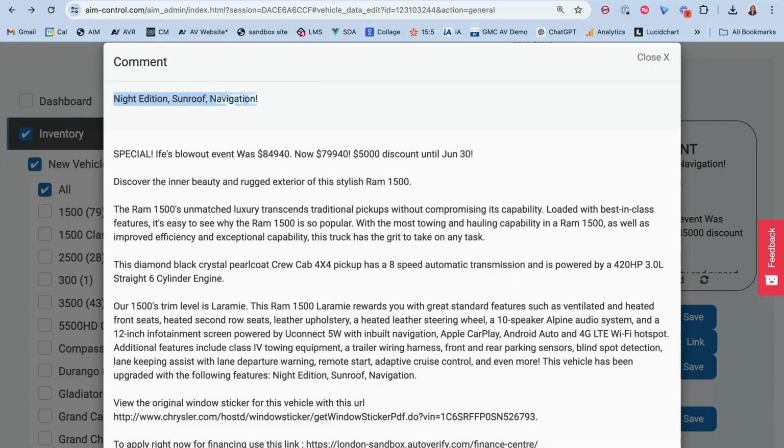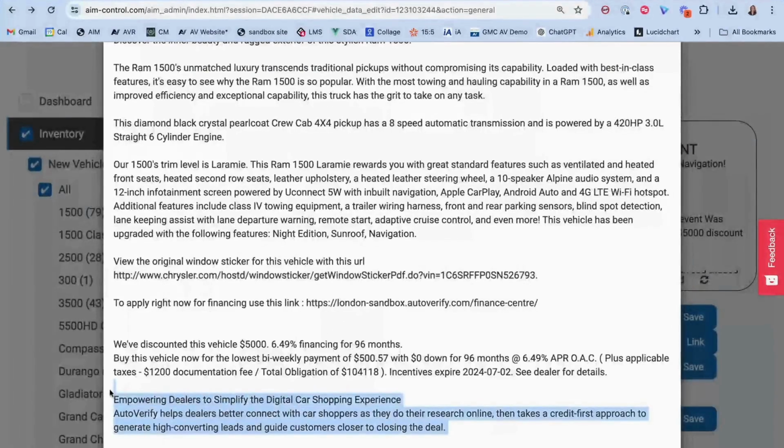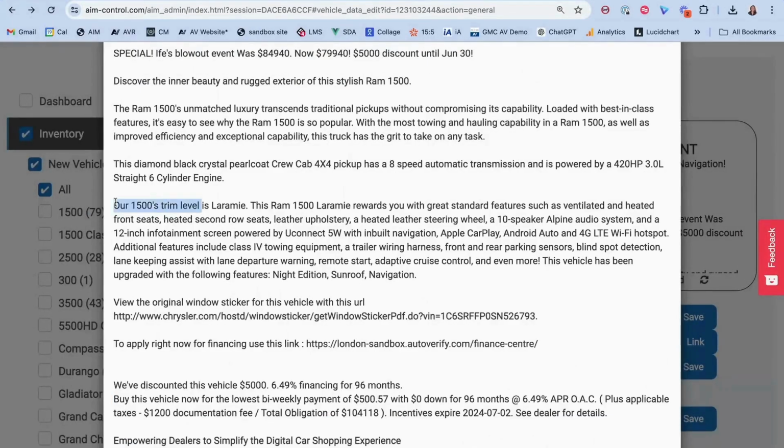Depending on your specific integration, you may have a pre-description and/or a post-description that will automatically generate on your new and/or used vehicles. The pre-description will appear just after the highlights. The post-description will appear at the bottom of the comments. This section of the comments is generated all based on trim. Remember, trim is crucial for quality comments in AV-AIM. If the trim is missing or inaccurate, your comments will be too.